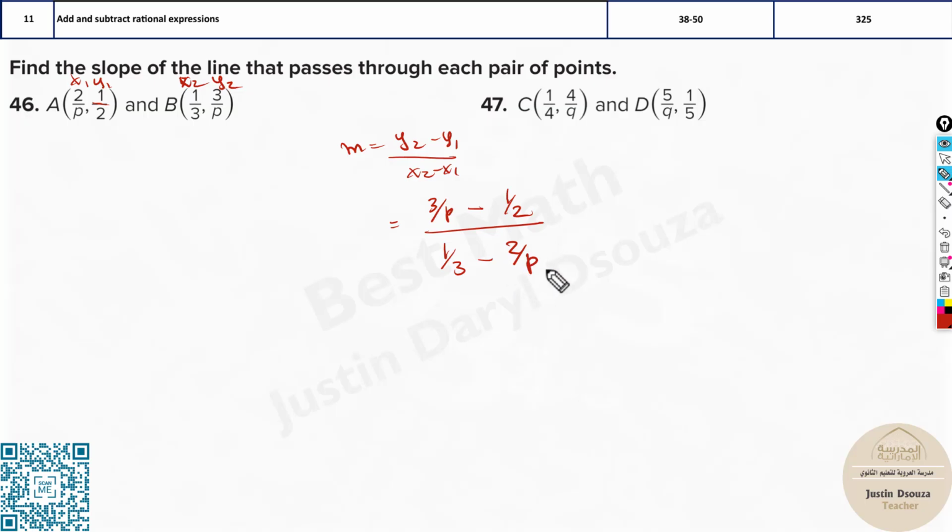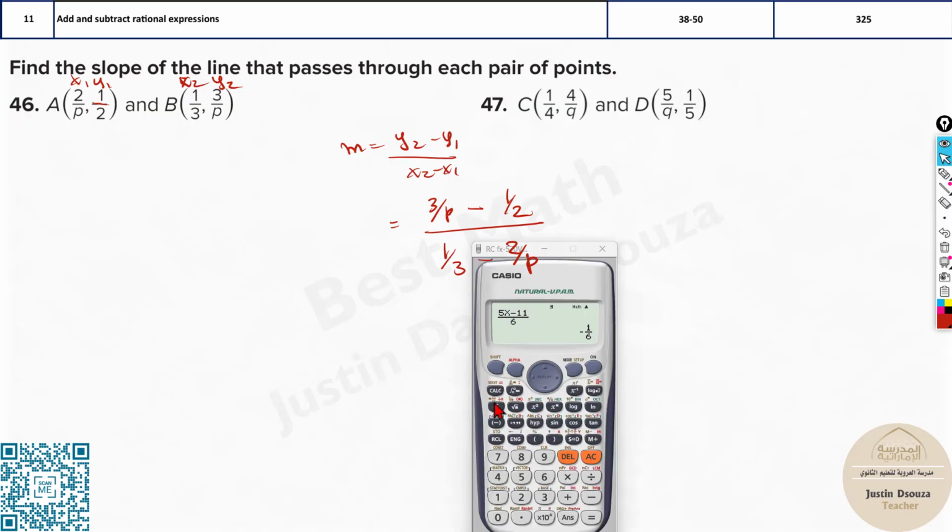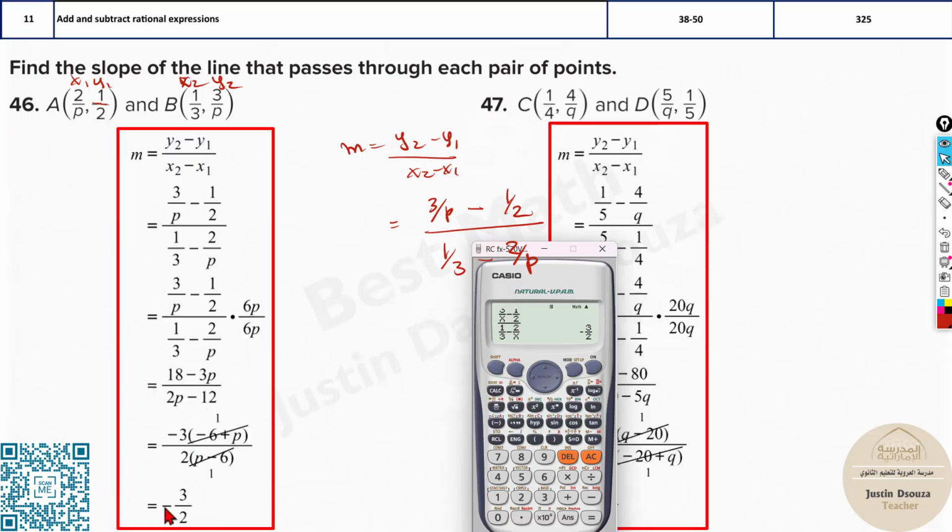Now here what you do is, after this much, put it in the calculator and assume some value to p. I'll show you now. I will type this entire thing in the calculator. Again, a fraction, 3 instead of p, I'll write it as x minus half 1 by 2, or you can write 0.5. And over here it's 1/3 minus over here 2 by p. That's it. Now calculate at any value, say I'll take it as 2. That's the answer. You can see the answer will be minus 3 by 2 here.